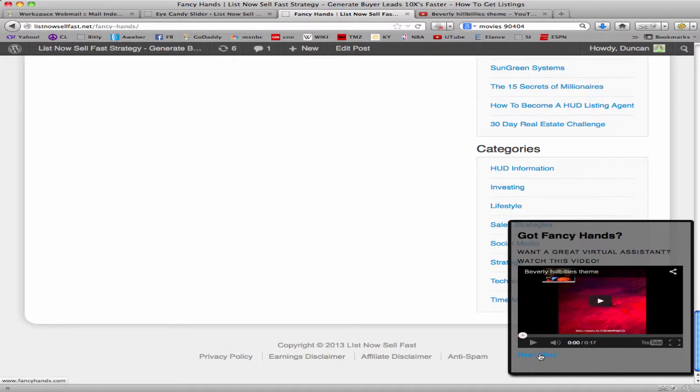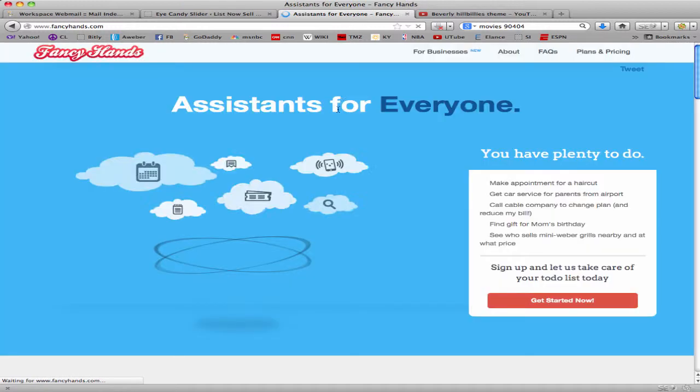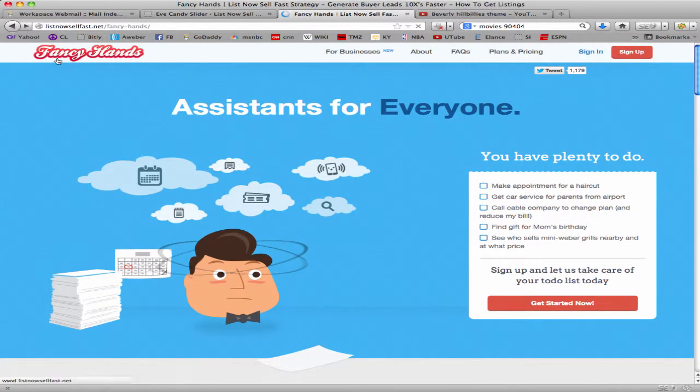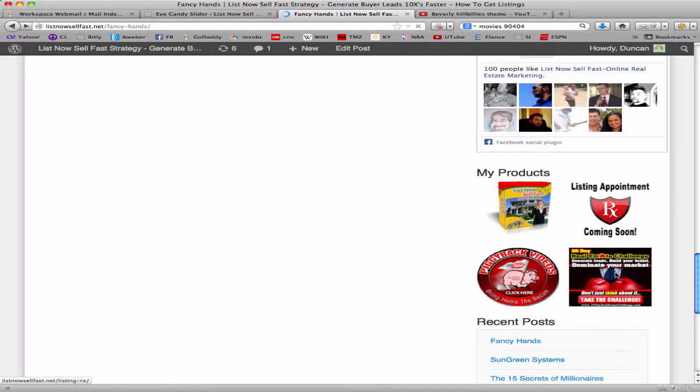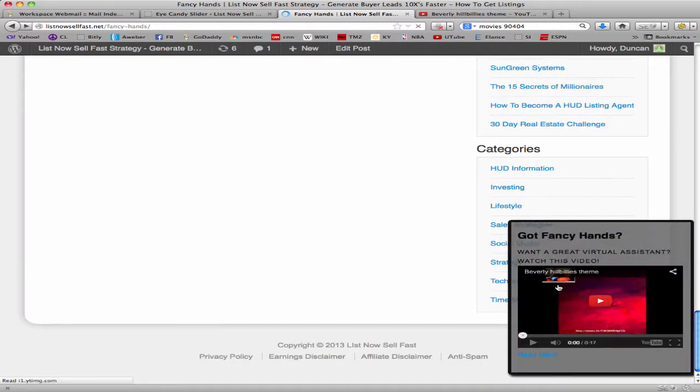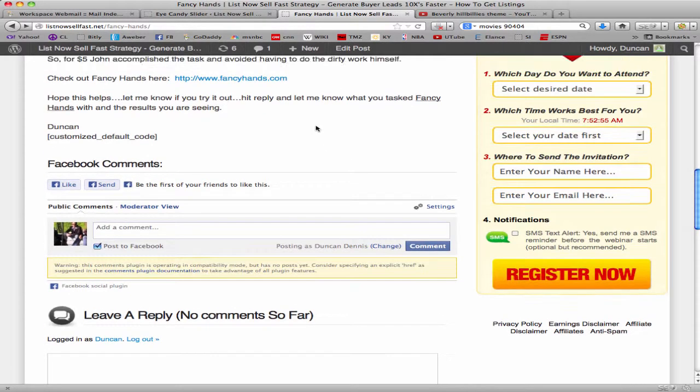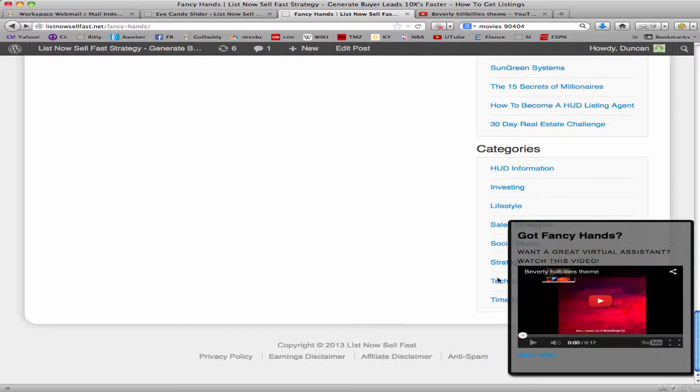And there's your read more text. So if we were going to Fancy Hands, we click there. Links right to it. So this would be great for related content on your posts, to have this slide in as your reader is scrolling down. You would have additional conversion boosting content.